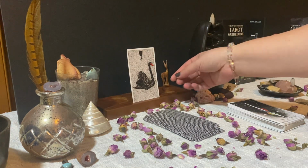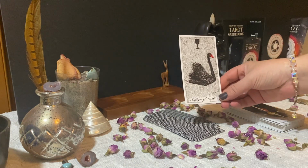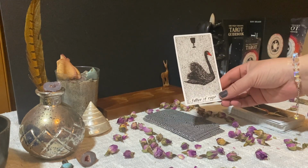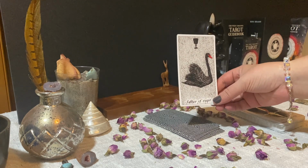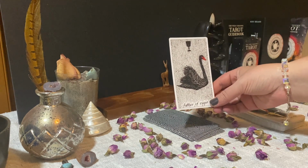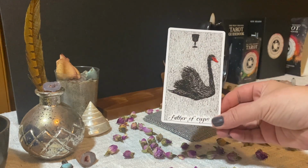Thank you for joining me for this meditation of the Suit of Cups in the Wild Unknown Tarot. Sorry, not the guidebook, The Wild Unknown Tarot by Kim Kranz. It comes with a lovely guidebook. I haven't looked at it yet, but I'm sure it's awesome.